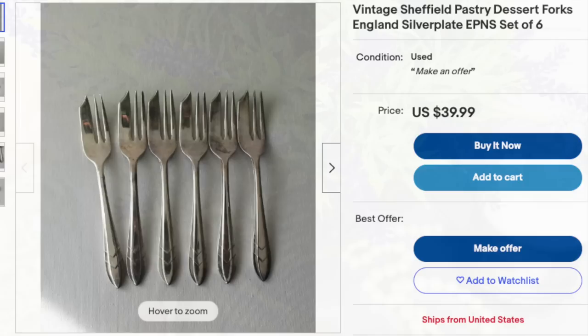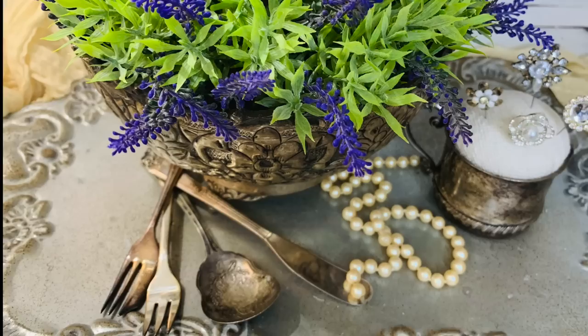So I learned a lot, but I think pieces like this that have such an ornate detail and a little bit of a different character to them, I think they're beautiful sitting out with our other silver pieces.